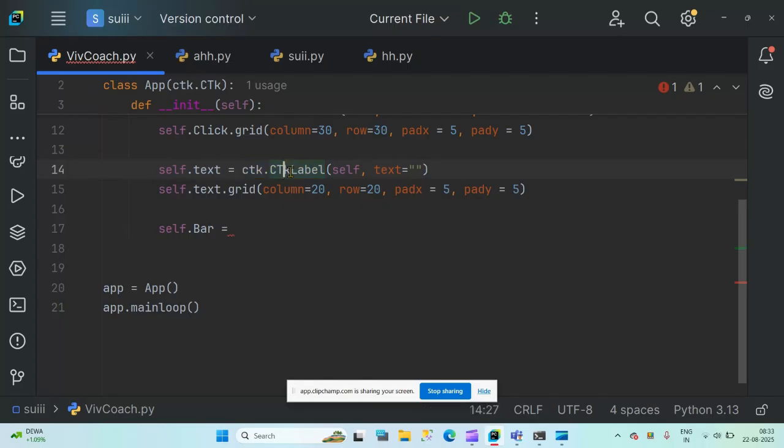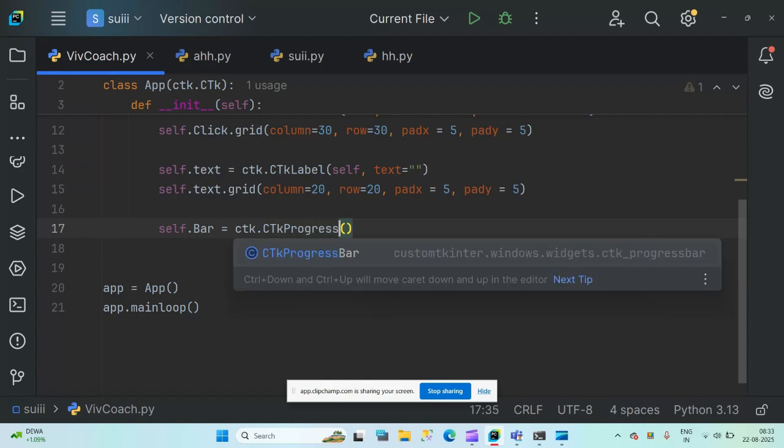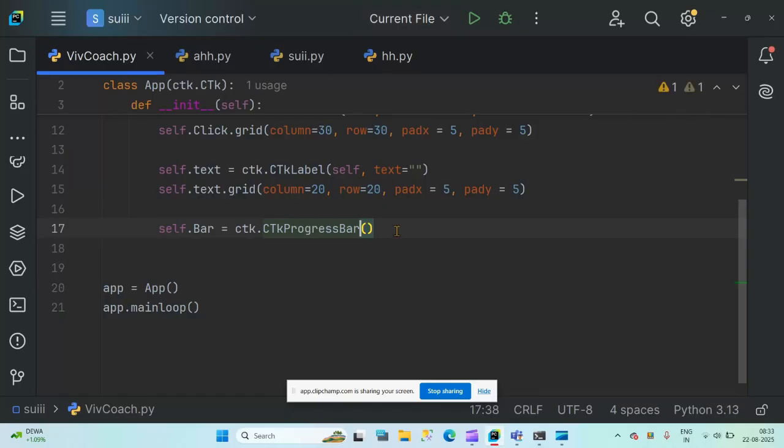Always after you copy something, remember to copy the ctk.CTk in. Like this, ctk.CTk. Then we have to write here progress bar. Okay. In here, write self. That's enough. No text, no nothing.